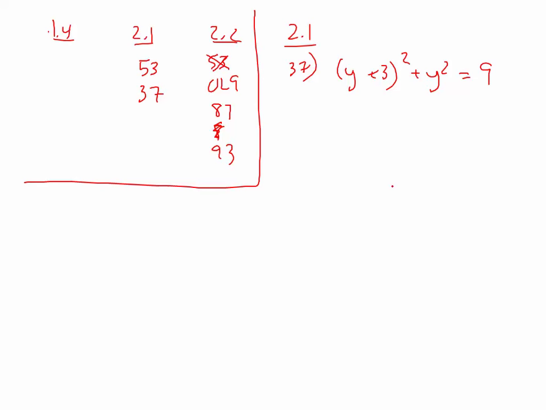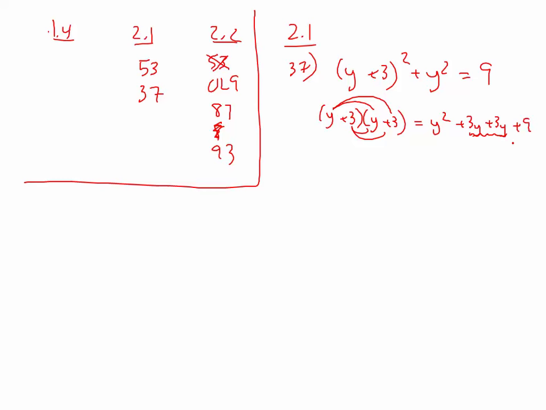Okay, so we have to solve each equation. This is kind of weird. It's already somewhat in factored form, especially the y squared, but it's not set equal to 0. That's our problem. So we're going to have to multiply it all out. There's a fast way to do this, but you can also do FOIL. y times y is y squared. y times 3 is 3y. 3y times, that's that one, and then there's the 9. So this will actually be 6y.